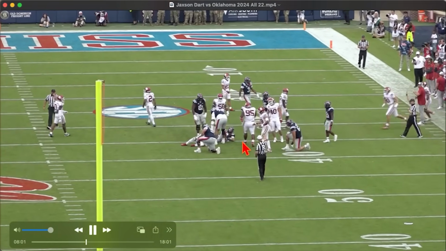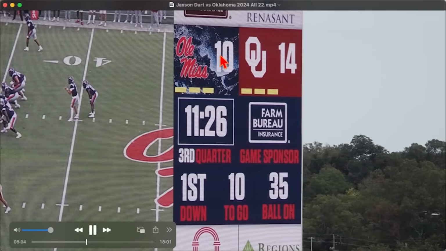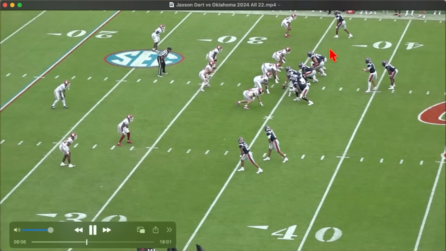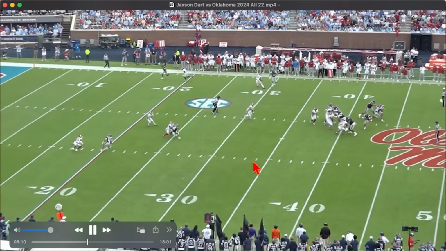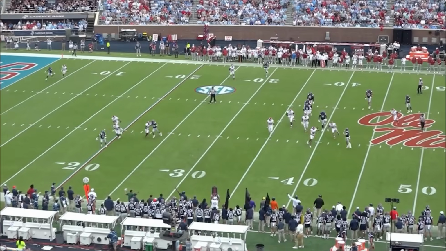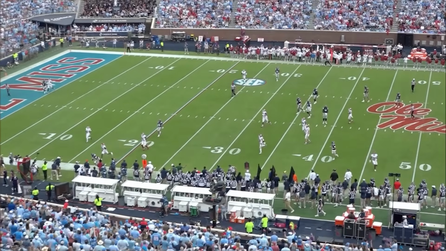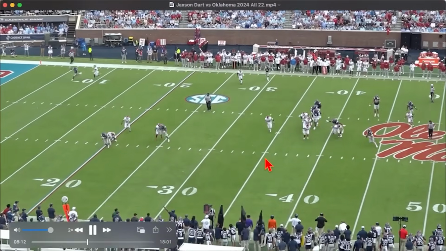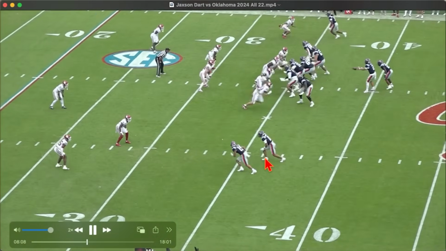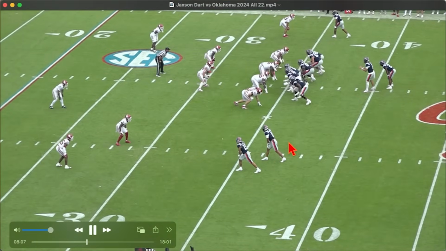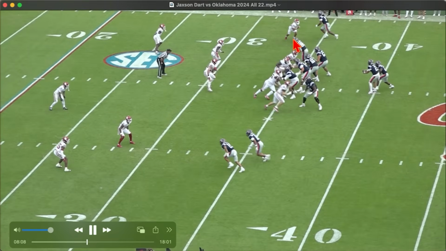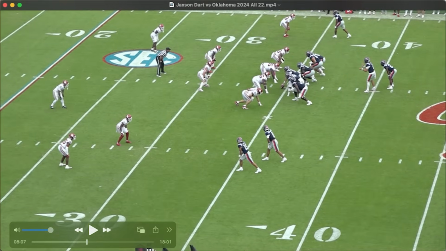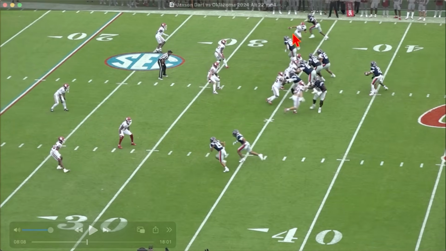Next play. Again, this go with the speed out here. We get it versus a corner blitz. So this one's a little more confusing, and Dart makes a nice throw. Like this will go on the highlight tape here. So we are reading. Eyes are on this side of the field from start to finish, right? From pre-snap to post-snap. We have the corner blitz.